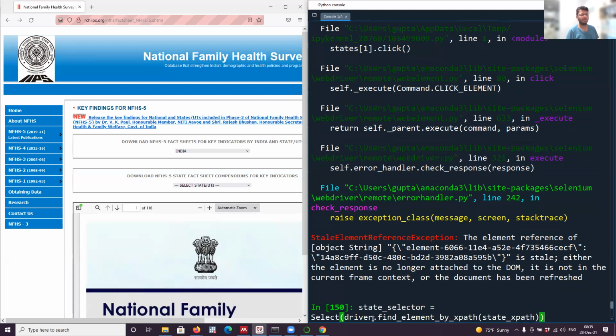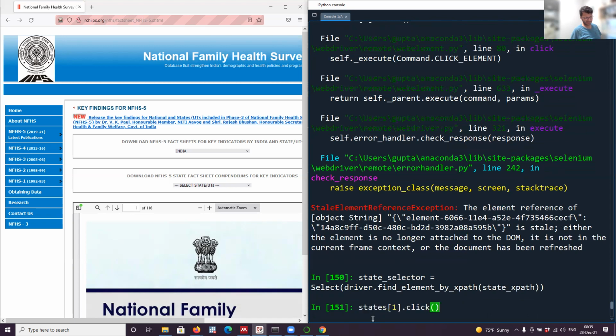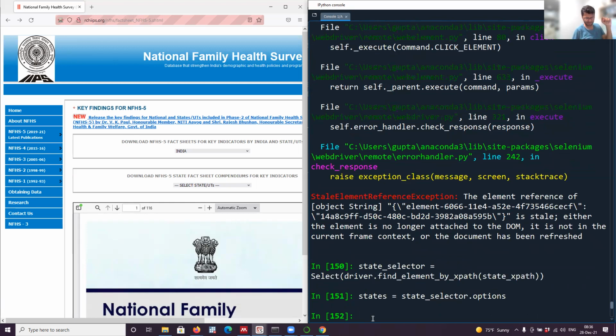Yeah, so now the path is still the same. So we can just run this because the website remains the same, right? There could be a website where the path also changes every time, but those are very complicated websites and we are not dealing with them right now. We're dealing with easy, simple websites. So all we need to do is create that again and then we get the options again, right?